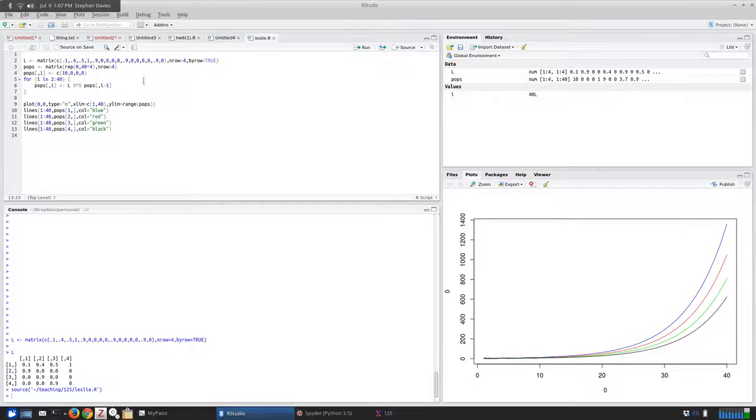Now, I can play with these numbers and say, what if I take this 0.9, and I'm going to jack this down to 0.3. Now, what does that mean? Well, that means that although baby rabbits very often survive to be 2-year-olds, and although 3-year-old rabbits very often survive to be 4-year-olds, it turns out that 2-year-old rabbits have a hard time surviving to age 3.